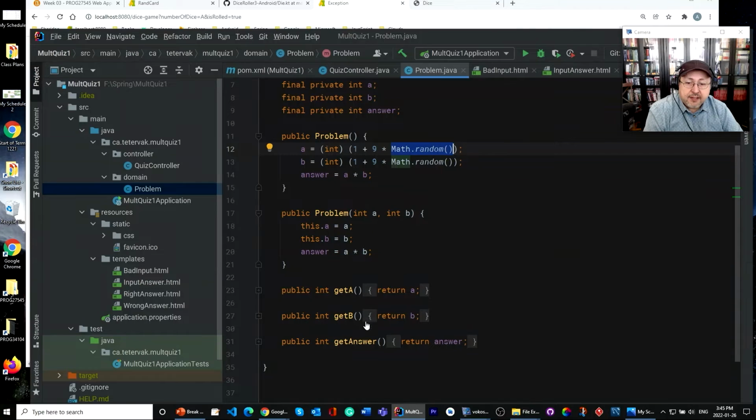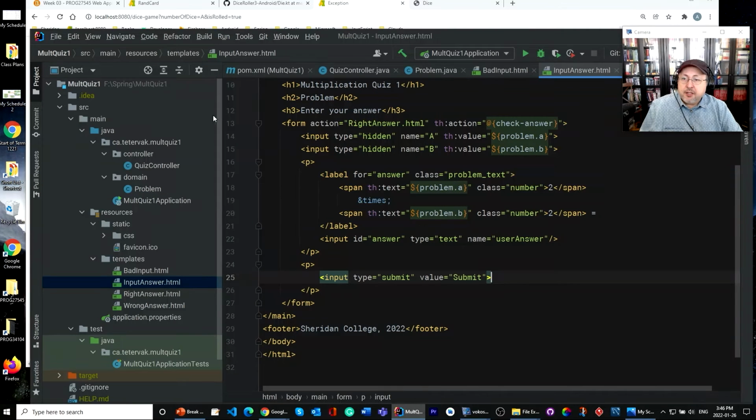And then you have getters and setters. So you can use .a and .b to display values. There are no setters. Since there are no setters, this class is immutable. Once you create the object, it doesn't change. There is also option to create object with 2 parameters, and it will calculate answer.